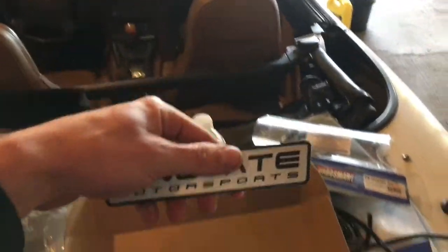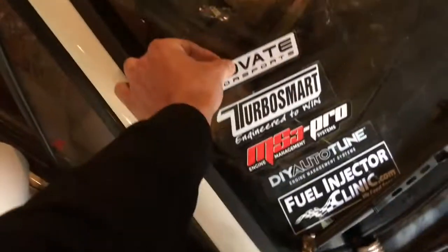You got your gauge in here, and of course don't forget the sweet sticker. So let's get some of this stuff unboxed and we'll go from there. The first step I was thinking should probably be figuring out where you're gonna run your cable through the firewall. I don't really want to drill any more holes in my firewall, and since the O2 sensor is already so far on the downpipe, here's what I'm actually gonna do.